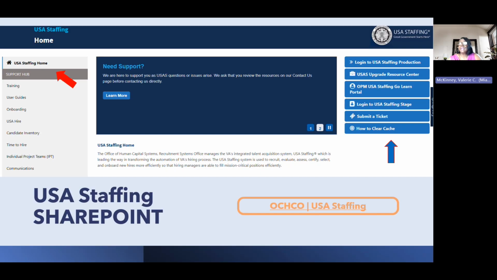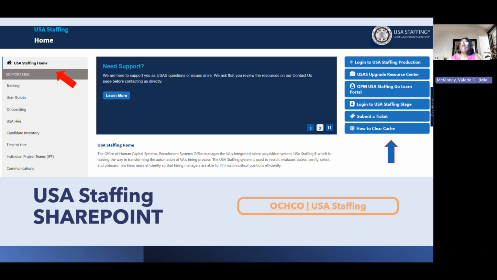Okay, now that we've gone over the purpose and function of USA Staffing, let's review its SharePoint. We also want to mention that we understand that a majority of our staffing employees are familiar with USA Staffing due to your detail in service training and the work that you do on a daily basis. So instead of covering the entire site, I want to briefly highlight specific categories, starting with the home page that's on the screen.